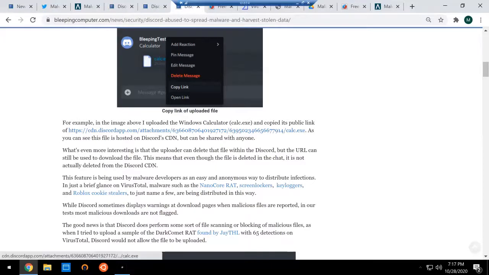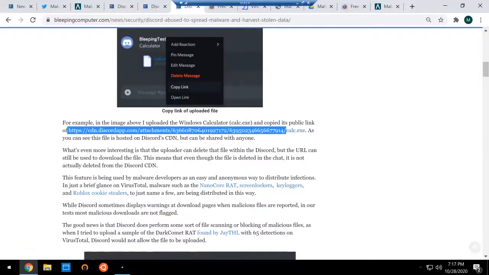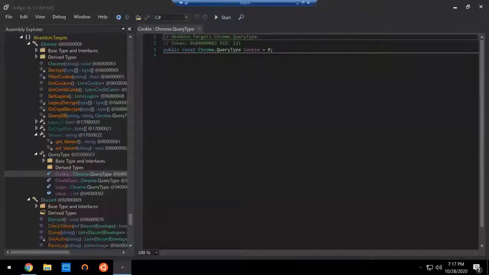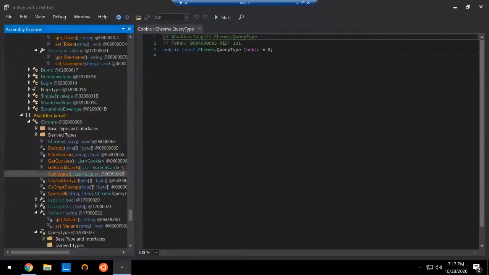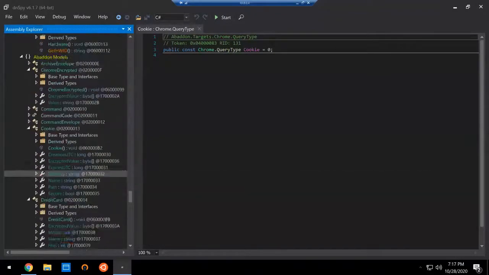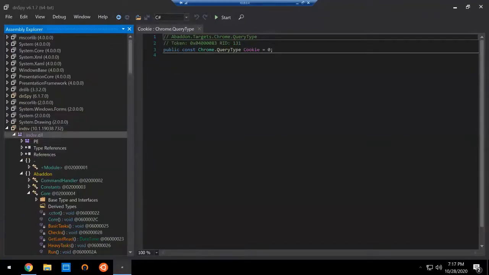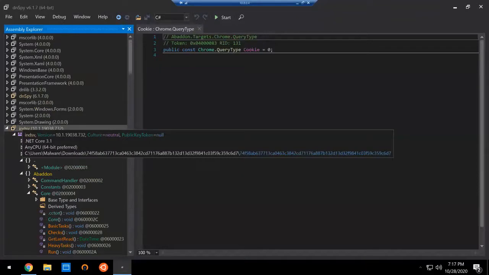You'd have to know the first part of the link though to actually find it. We know what the file name was when it was compiled. You can see it in dnSpy, up here. Yeah, INDSV.